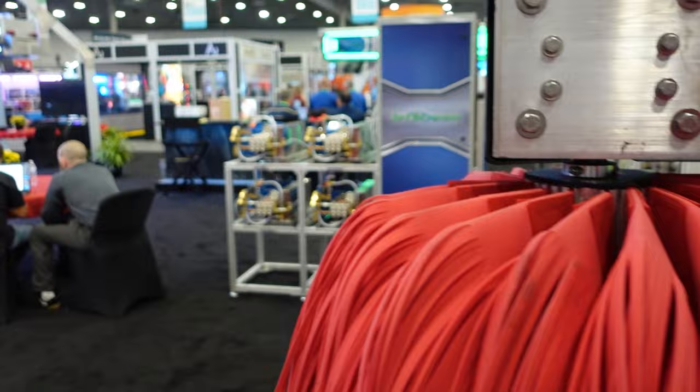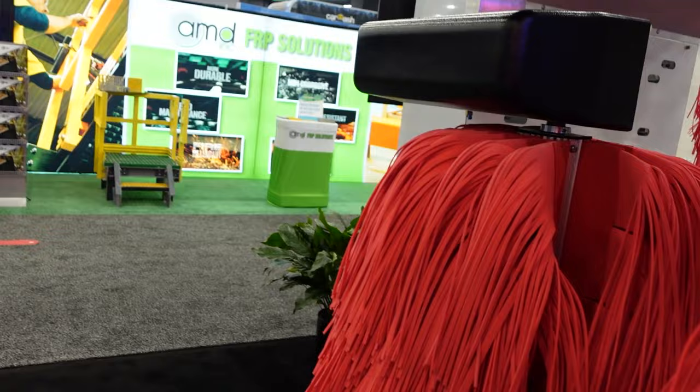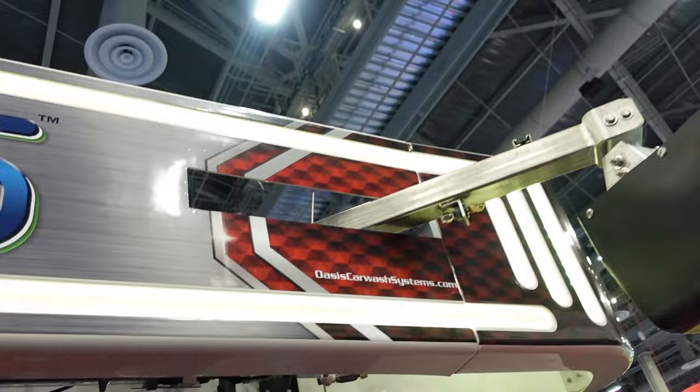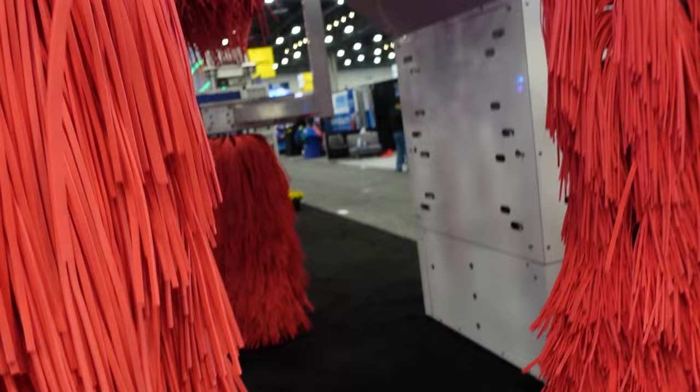Here's what it looks like when it's in. There's a top brush. There's what it would look like if it was saying drive forward. There's a spray nozzle there. Some shower heads. Mr. Foamer, I'm pretty sure. There's the rear brushes. So, yeah. There's the Baywatch i5.